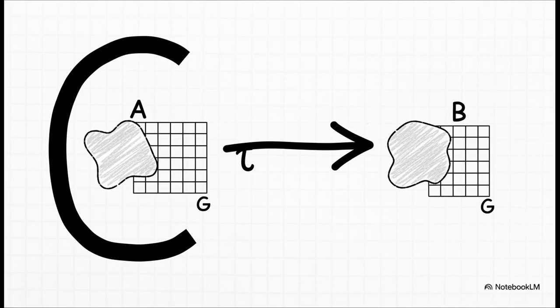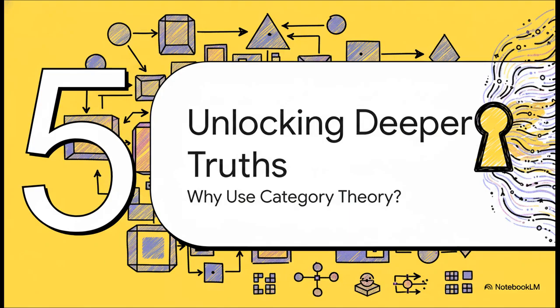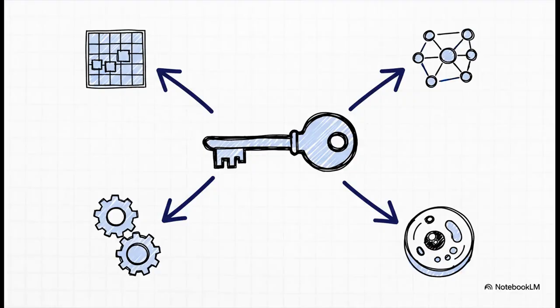So why go through all this trouble, right? It sounds kind of, well, abstract. But it's not just an exercise. By redefining the automaton this way, the authors unlock some really deep, fundamental truths about how these systems actually work. The power is all in the generality. See, when you prove something using this new framework, you're not just proving it for one specific type of automaton. You're proving it for an entire class of systems, all at once, no matter what they're actually made of.